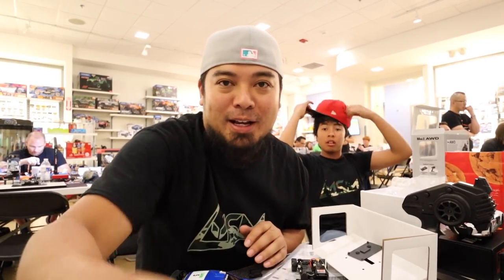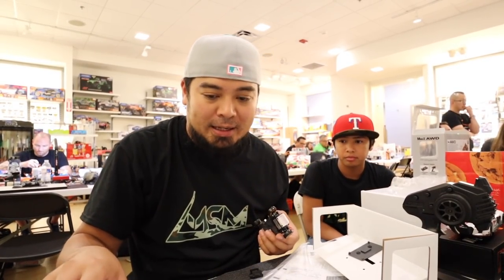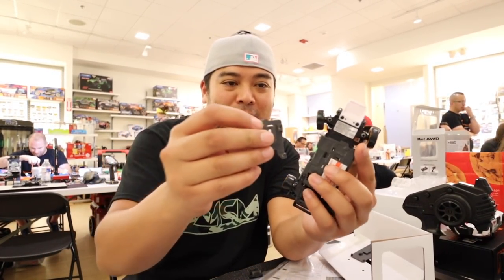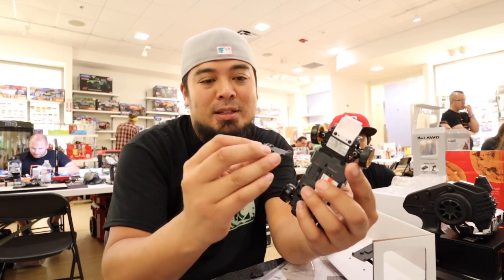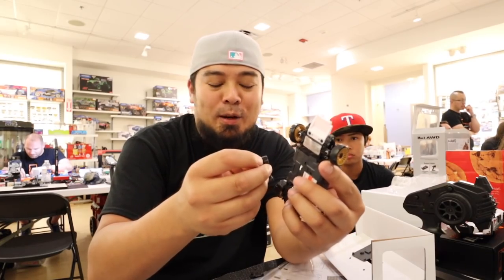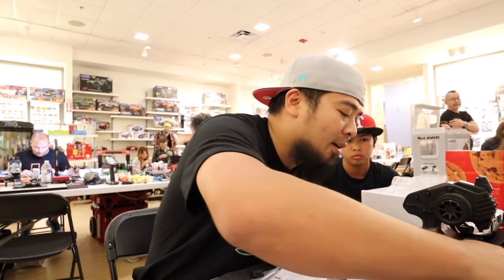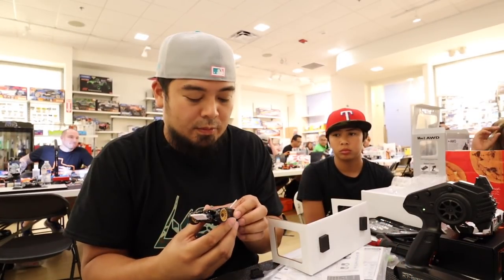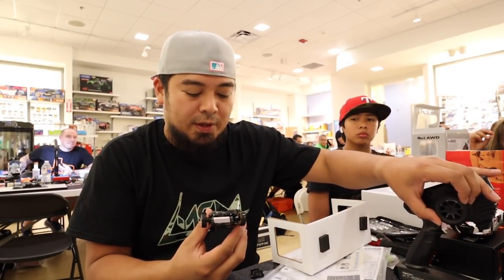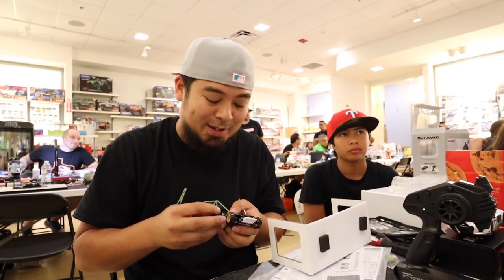There's this little plate that goes inside here — it holds the car in the box. You've got to remove this plate to put the batteries in. I have to apply a lot of pressure. I was scared I was gonna break it, but I got it off and I didn't break it.